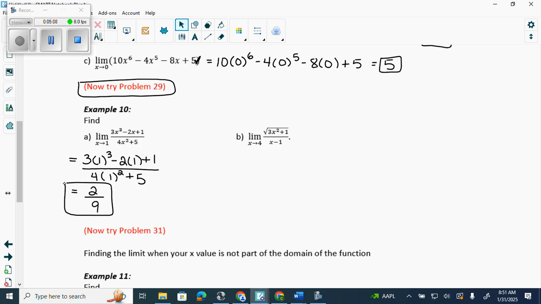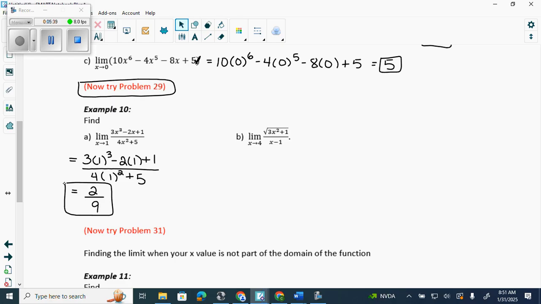If I look at B, B is a radical graph which has a restriction, embedded in a rational graph which has a restriction. I know x can't equal 1, correct? Because if it equals 1, I have a problem. There's also a value for x that can't happen, and it would make a negative under your square root. Normally, this one has nothing, because no matter what I plug into x, it's going to become positive. Positive times 3 is a positive, plus 1 is still positive. So I'm not going to get a negative under there either, so there's no restriction. So my only problem child with this is x equals 1.